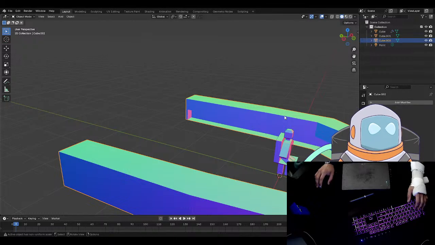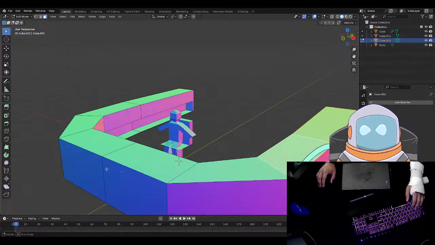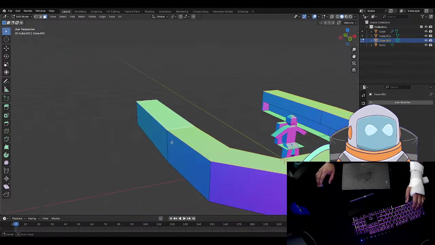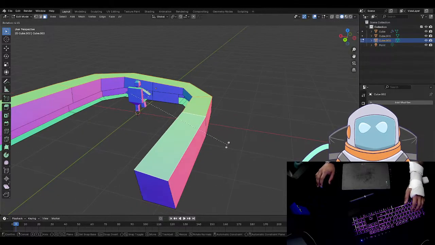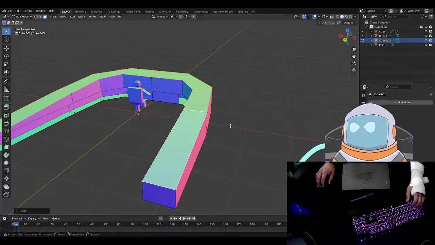Actually, idea. Let's make this over here on the top a little bit inclined. So we're gonna select everything and rotate towards the center.